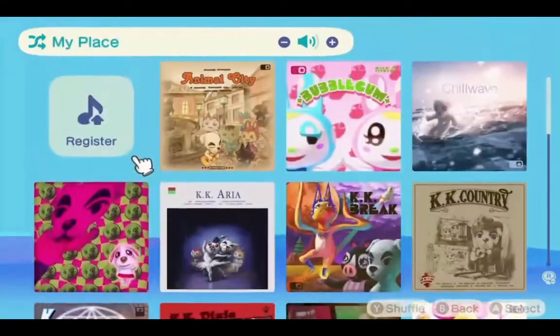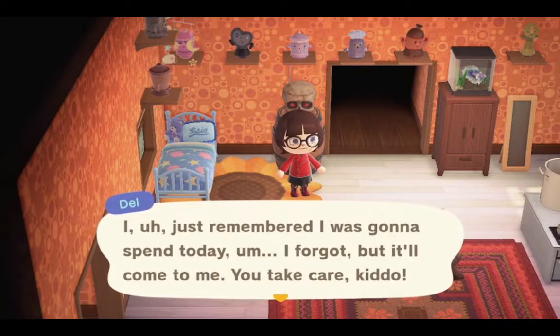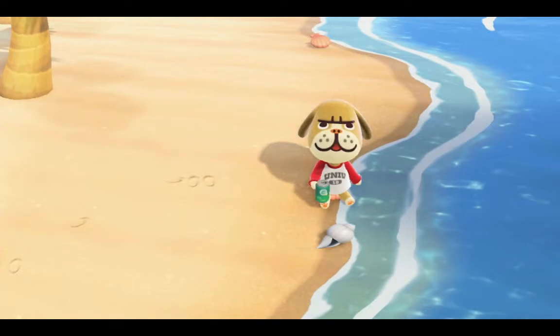Actually, I think it's in this video. Yeah, there we go. Was that a cockroach? Because I'm pretty sure I just saw a cockroach. And then he dipped. So if you don't want your villagers to come visit you, keep a cockroach in your house. That's really funny. Oh, and then Mac was just sitting on the edge of the beach with a clam in his butt. It looked really funny. Just sitting there, happy as can be. God, I love him. He's so funny.